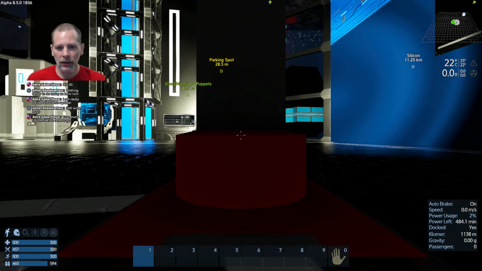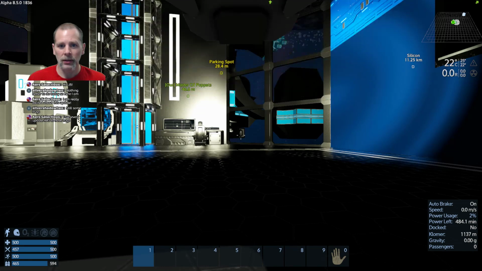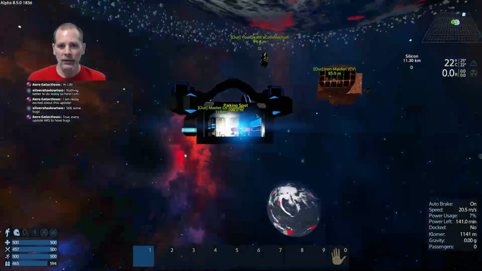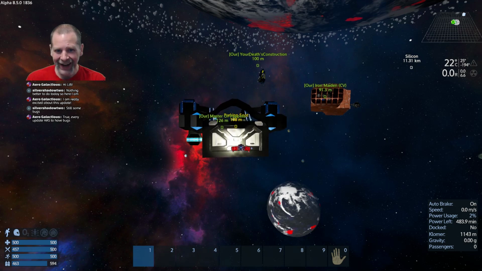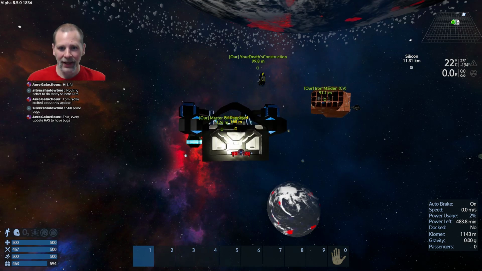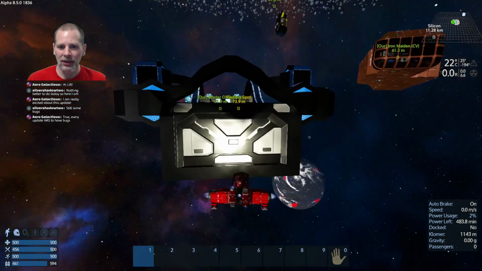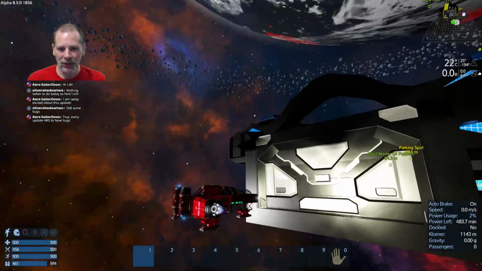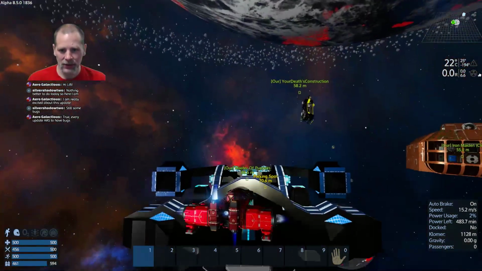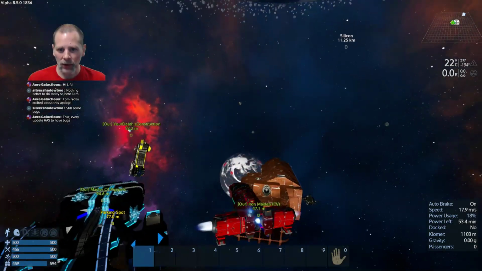Can you see the landing gear? Watch this. Yeah, they retract. I can't show it because there's still that bug with the view being internal or whatever. When you're docked, when you're close enough to a ship to dock onto it, it screws up the view. But yeah, check it out.